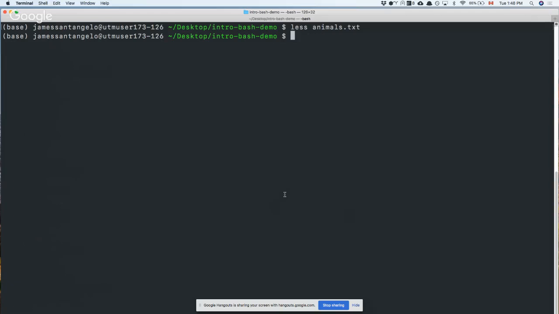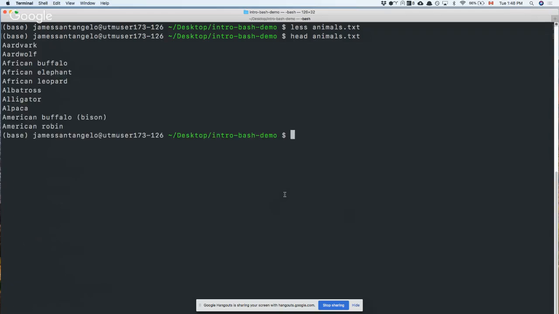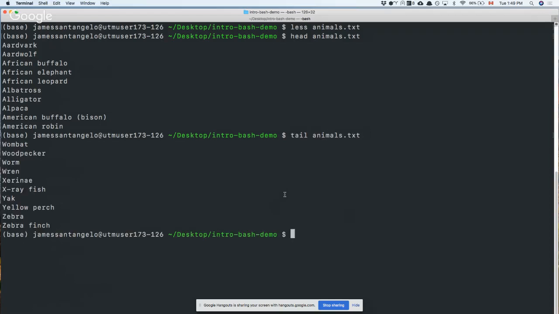There are a couple other commands that I'm just going to briefly touch on for viewing files. The first is head. You could go ahead and run head, and it'll print the first 10 or so lines of the file from the top. Python has a head command, R has a head command. They all do the same thing. They just print X number of lines at the top of the file. And similarly, if you want to see some number of lines at the bottom of the file, you use the tail command. It'll just give you the bottom of the file. I think the last 10 is the default.